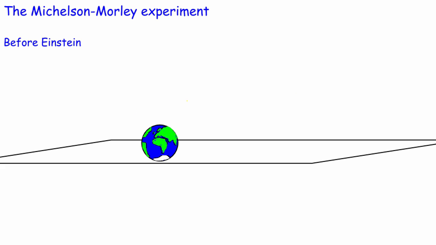So the Michelson-Morley experiment all came about due to Maxwell's equations. And if you remember back to when we looked at the nature of electromagnetic waves, Maxwell basically said that light is an electromagnetic wave. And this, of course, caused slight issues because the scientists at the time went, okay, well, something's got to be actually oscillating. So, for example, to have water waves, you've got to have water. To have waves on a rope, you have to have the rope there. In other words, waves have to have a medium to pass through.